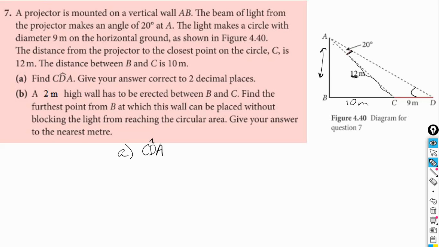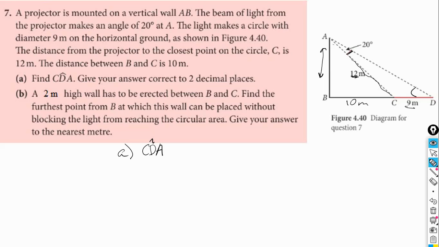So how can we find that angle? Let's look at what we have. We have the adjacent side to the angle, which is 9 meters. We're missing one side length. Since we're missing a side length, we can't use the cosine rule. So we're going to have to think about the sine rule. And I think we can apply the sine rule because we have the side opposite to the angle we're looking for, and we also have the side that is opposite to the 20-degree angle.